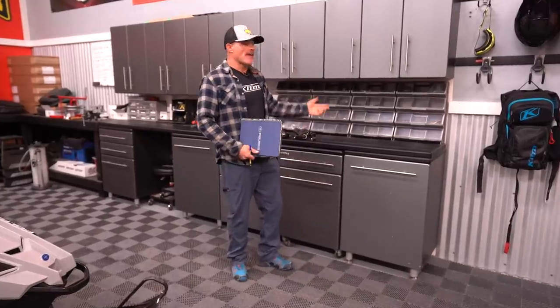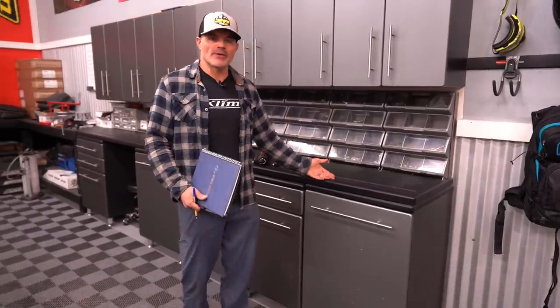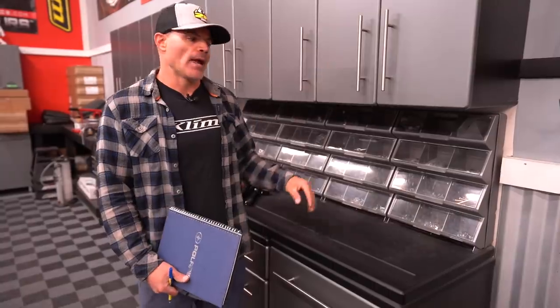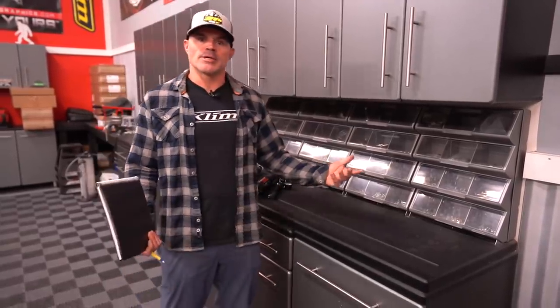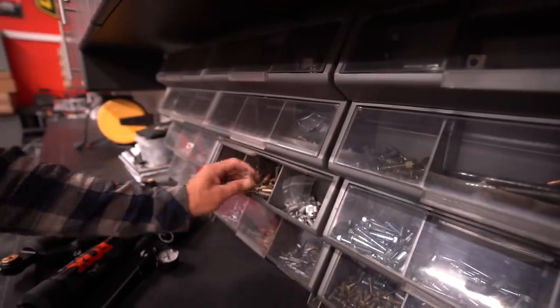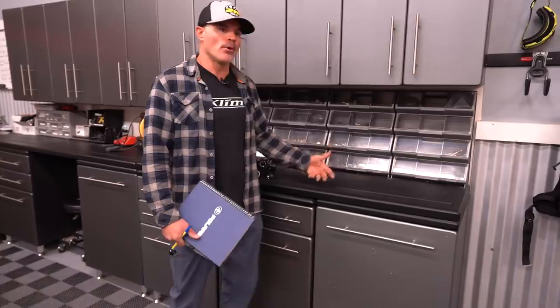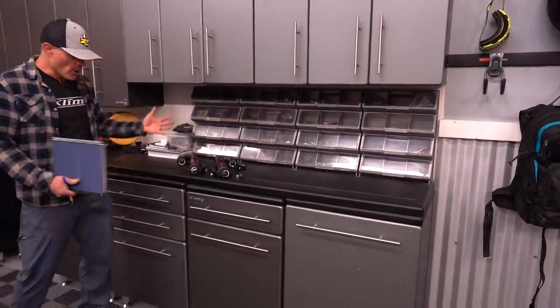The cabinets — like a lot of things here, including the floor — I found by going online and looking for cabinets that matched my setup. Ultimate is the cabinet brand, and we found these online years ago and they've been durable. The key in a small shop is being well organized. Over the years we've built up trays with miscellaneous nuts and bolts — suspension bolts, bumper bolts — and we pretty much know which area everything is in.